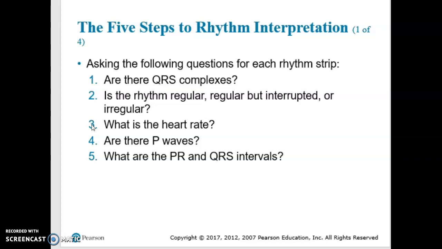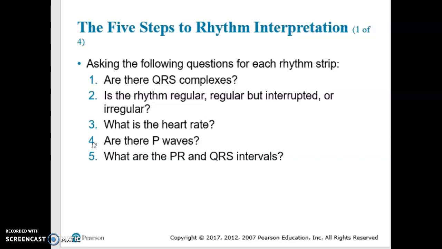So now that we've determined what the heart rate is, our next step is to determine, are there P waves? If so, what is the relationship to the QRS? If so, are the P waves always in the same place? Are they relative to the QRS? Or are they different in each beat? So we need to look at, is the P wave shape the same? Does a QRS follow each P wave? Are any P's not followed by the QRS? So do we see a P wave that doesn't have a QRS that follows it? Does the shape look the same across the strip, or does that shape vary?